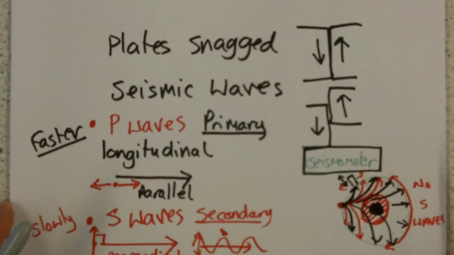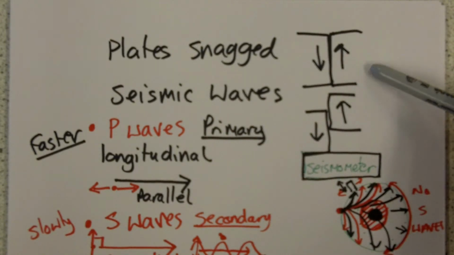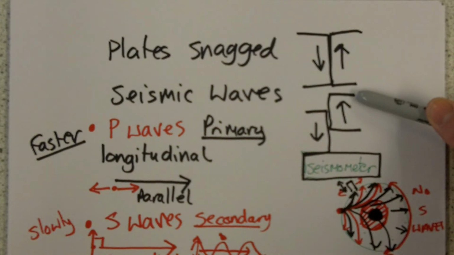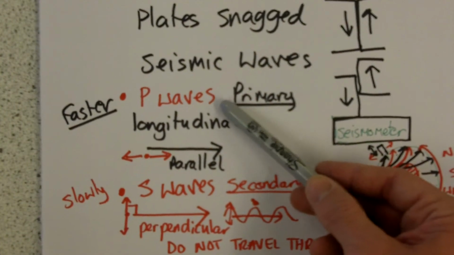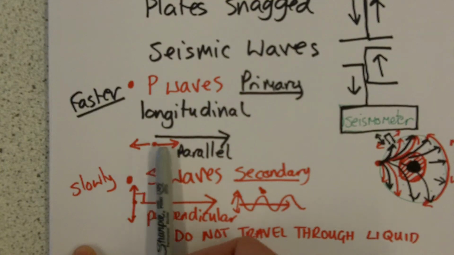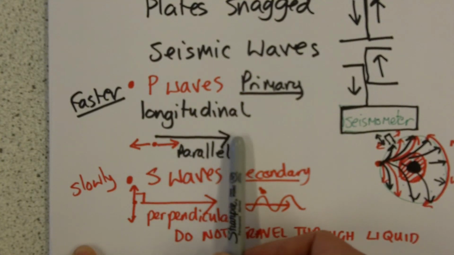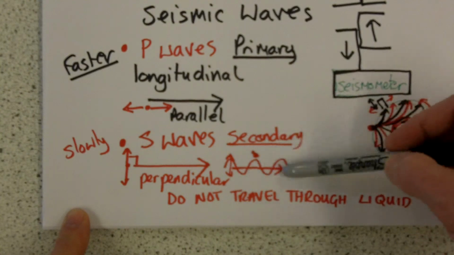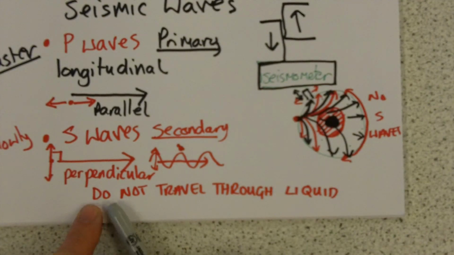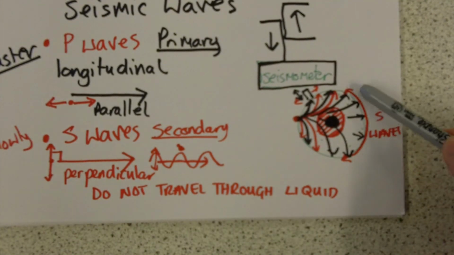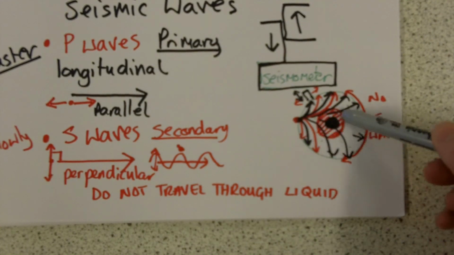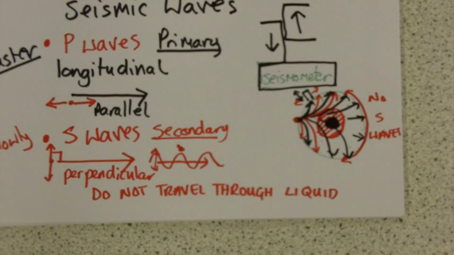Anyway, key facts again. Earthquakes happen when plates get snagged, and there is a sudden release and a lurch of the plates past each other, and we release P waves and S waves. P waves are longitudinal waves where the vibration is in parallel with the direction of motion of the wave, and S waves are at right angles to the direction of travel of the wave. Because S waves don't travel through liquids and therefore don't get to the other side of the Earth from an earthquake that happens here, this leads us to conclude that there must be a liquid outer core of the Earth.